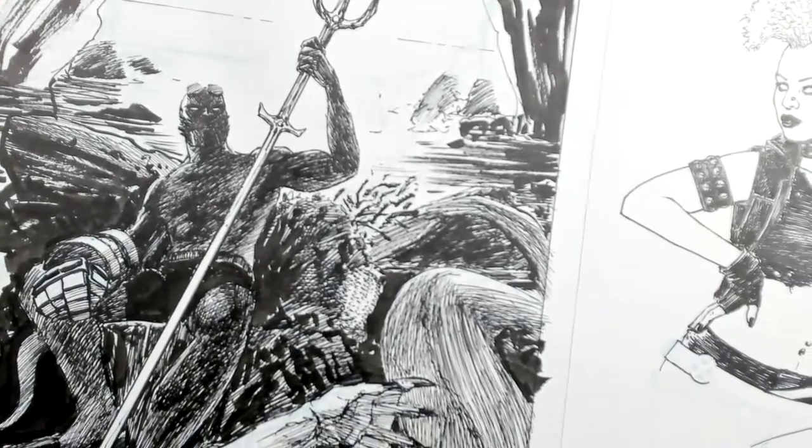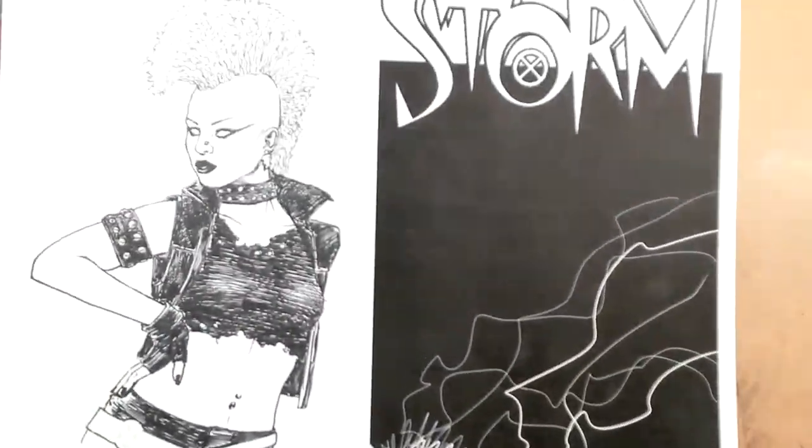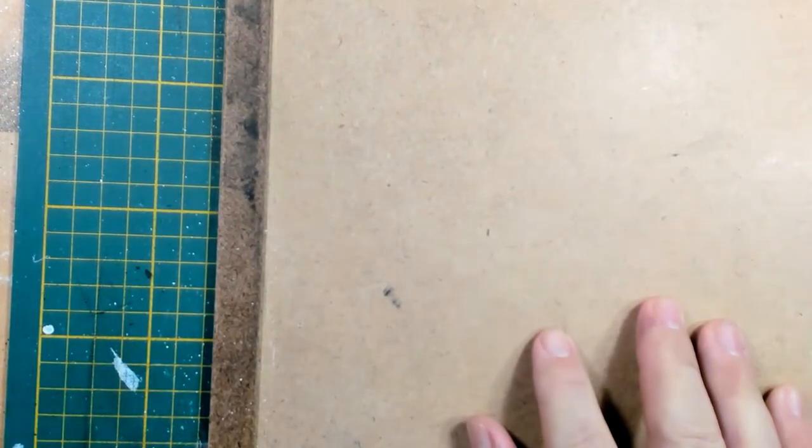Along with all the other stuff, I got a Frazetta homage to do for the Babs book, which is going to be really fun. All right, guys. Tonight was fun. I ended up talking about other stuff a little bit more than I intended, but I think I got a good start on that Storm. I got all the hard parts in that Storm piece done.